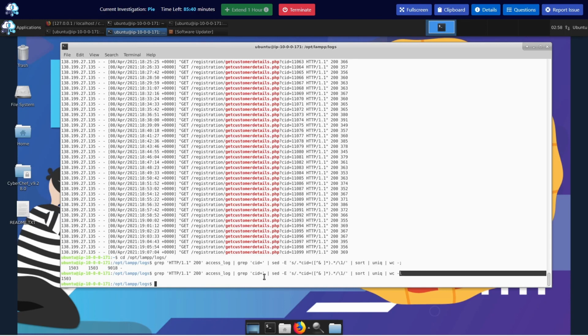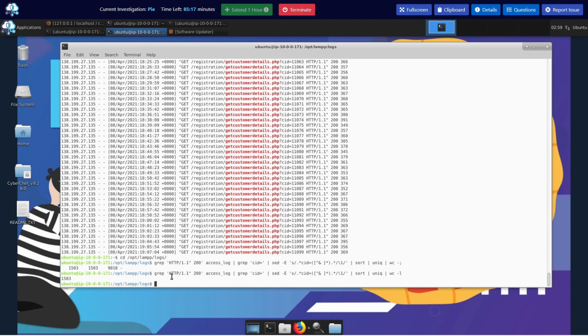So for this bash command, we did first the filter of all the successful HTTP logs, which is this one. A successful HTTP log is 200. Other than that, it's not successful. So we filtered that first.